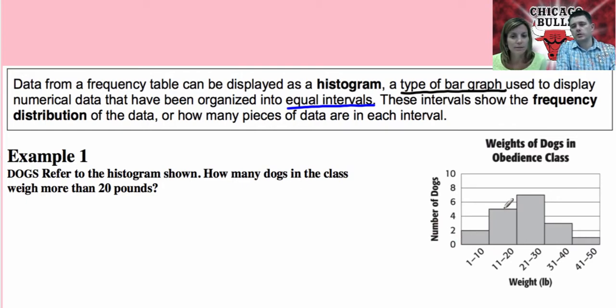All right, so take a look at our graph here before we try to answer a question. Here's what we're looking for. In a histogram, it's not going to be a single piece underneath of it. It's going to be a range or an interval. These have to be equal with each other. So anything that fell between 1 and 10 fell in this range. Anything in the 11 to 20. So notice how each of these ranges are the same size. And notice how the bars themselves are the same width. Since they contain the same number of possibilities, they're all the exact same size.